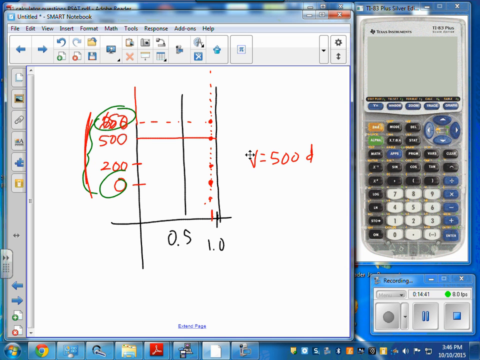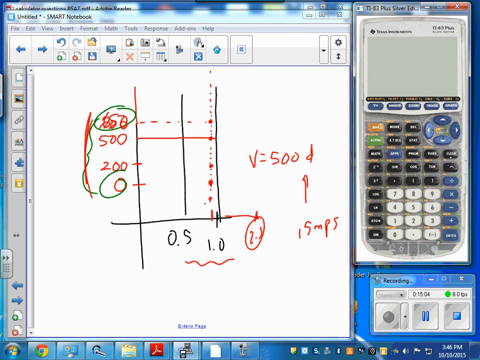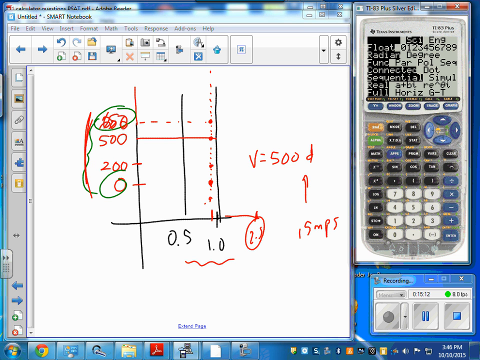And the question is, according to that model, what is the velocity in kilometers per second of a galaxy that's 15 megaparsecs? Well, if you look at the chart, 15 is way off the chart. The biggest number in the chart is only 2.5 megaparsecs. But if you read the problem, it does say assume that the relationship is valid for larger distances. So all we have to do is go to our calculator, I suppose. Maybe you can do this in your head. 500 times 15. Okay, I'm back in scientific notation. Let me put it back in normal mode. Okay, so 500 times 15 is 7,500 kilometers per second, choice A.